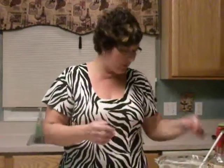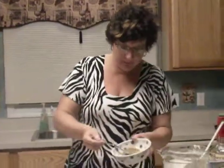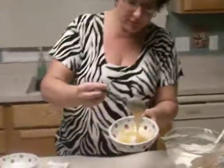So you're going to break up the mint a little bit and put it in and boil it. When it's done boiling and it's thickened up a little bit so you get a nice glaze, I add 2 tablespoons of butter, and the butter just makes it rich and creamy and gives it a really nice finish and a really nice gloss. And this is what you wind up with. This is my bourbon butter sauce.